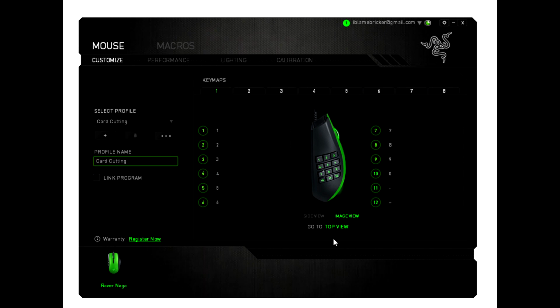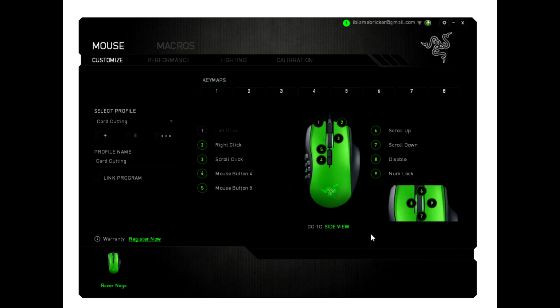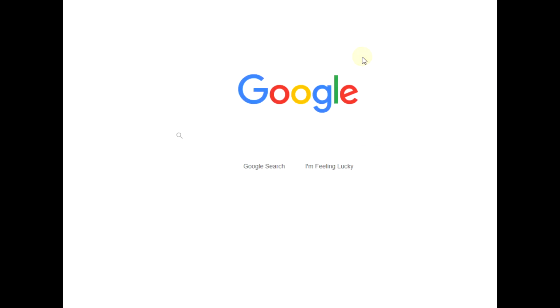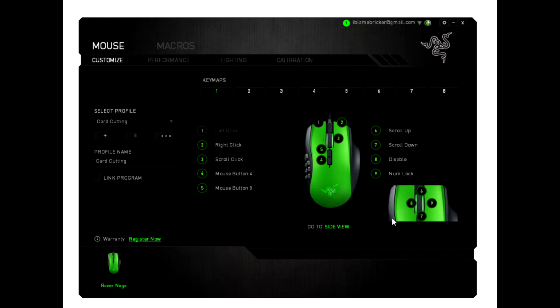Now, right now we're on the side view. We're looking at the side of the mouse, which is where the majority of the buttons are, but we're going to start on top view. Okay, so 1 and 2, these are the only buttons that you probably use in your regular day-to-day life. Those are left and right. If you usually use a Mac, right-click on a PC brings up a menu. Let's see if it'll, nope, it won't do it on anything that's in my recording view. So those two buttons you generally don't want to mess with.